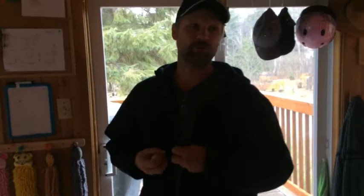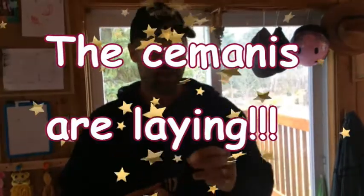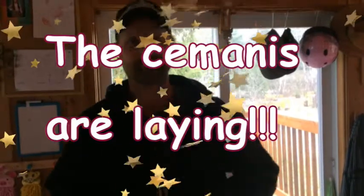Hi, we got a couple of firsts today here at the homestead. We have two new arrivals: from our guinea hens, our first egg, and secondly, very exciting, an Ameraucana egg. Woo! First, very happy. Right on. Yes, the Ameraucanas are laying.